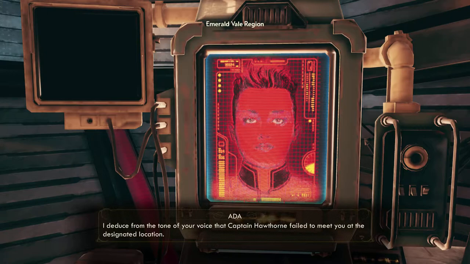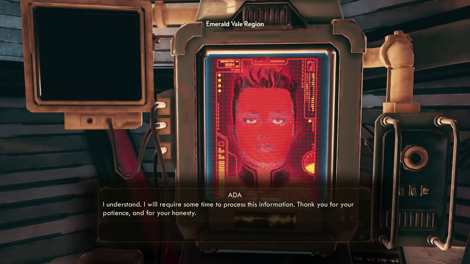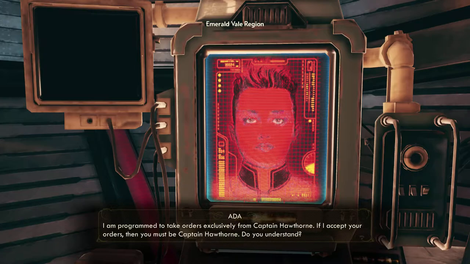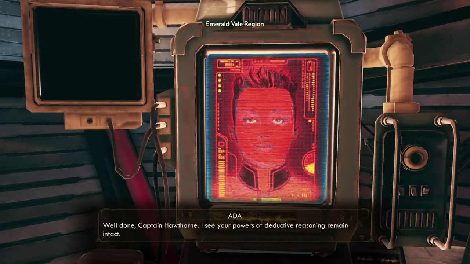I deduce from the tone of your voice that Captain Hawthorne failed to meet you at the designated location. Yeah. I understand. I will require some time to process this information. Thank you for your patience and for your honesty. I am programmed to take orders exclusively from Captain Hawthorne. If I accept your orders, then you must be Captain Hawthorne. Do you understand? Well done, Captain Hawthorne.